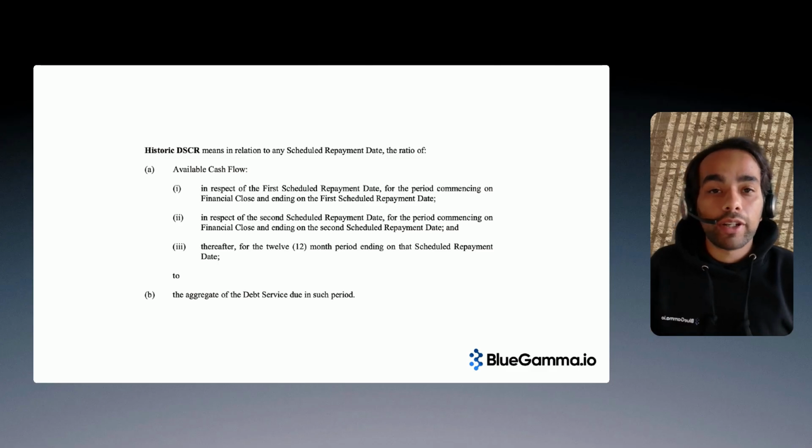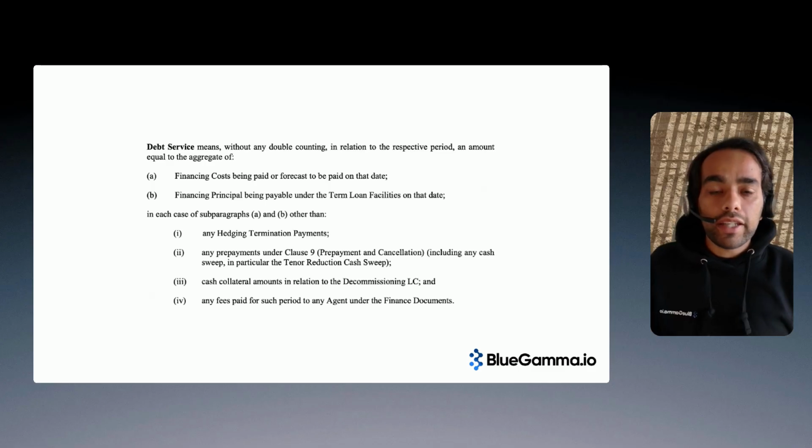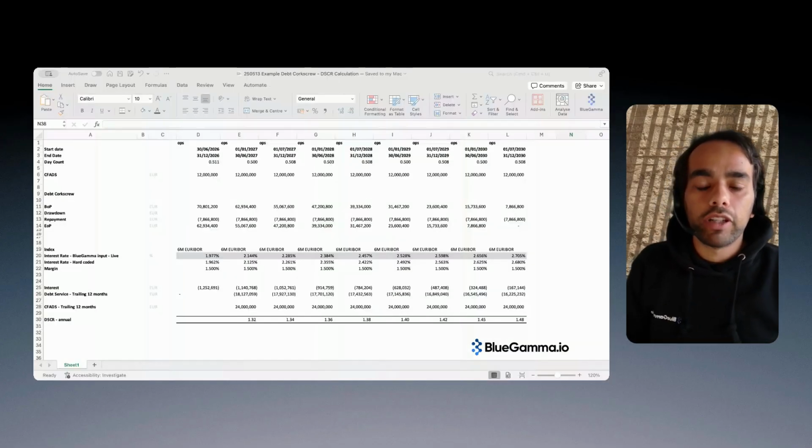So let's go and look at what debt service is defined as. The definition in this facilities agreement is pretty standard, and we can see that in this renewable energy project, debt service can be defined as the principal payment, the interest plus fees. Let's now apply what we have learned to calculate the DSCR ratio for this particular project.